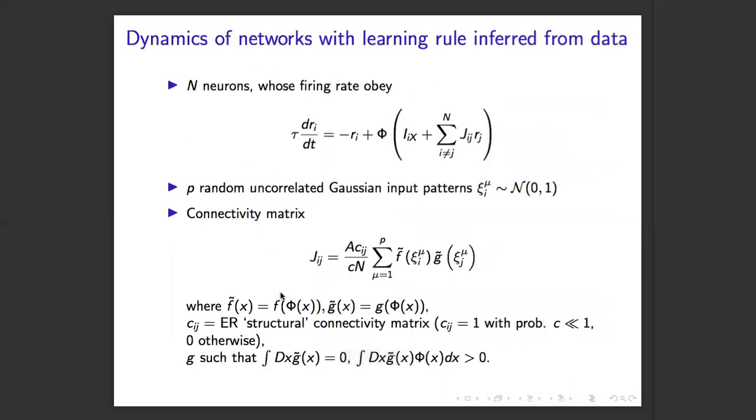Now, to come back to the dynamics question. Here, for simplicity, I'm telling you only about a network that no longer has a distinction between excitation and inhibition. I'll come back at the very end to networks with separate excitation and inhibition. We can implement these networks also with separate excitation and inhibition. But thanks for raising this issue of excitation and inhibition.